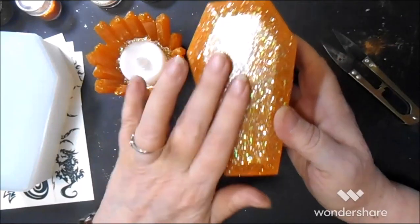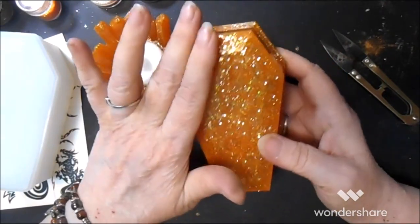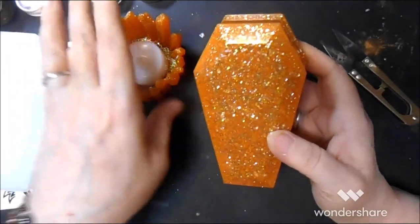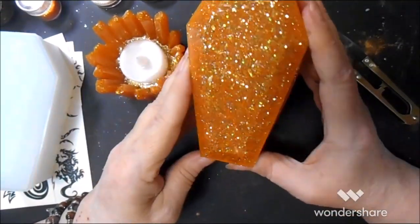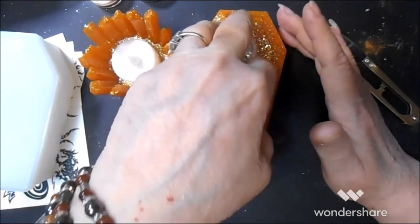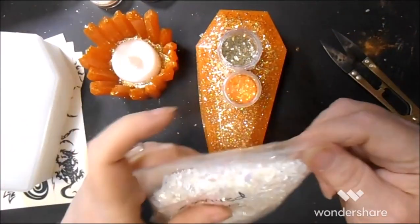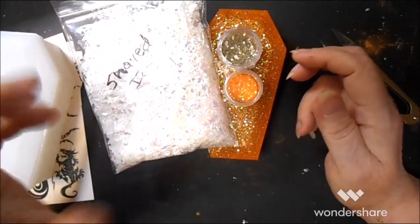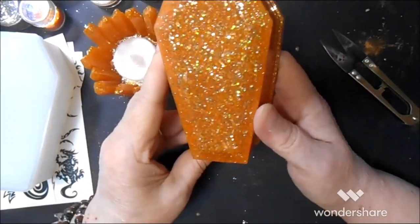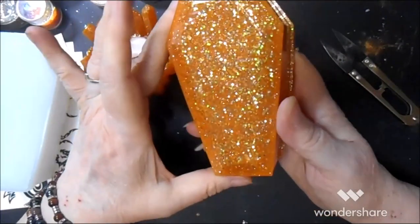But the glitters, the glitters are probably listed, although they may not still be available. So I'm not really sure why I'm saying that. But anyway, any glitters would work. My attempt here was just to show you how varied these glitters are. But they do still work with our Halloween theme. That green flash off of that opalescent glitter just goes right along with our Halloween.